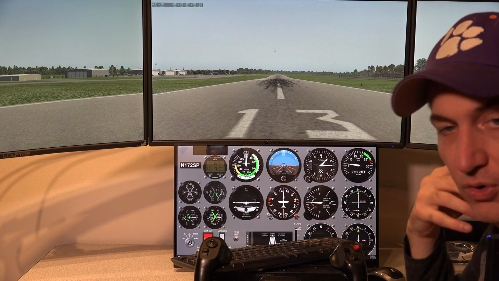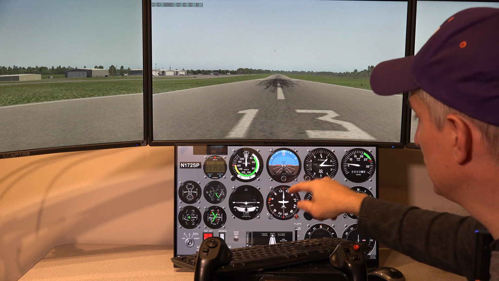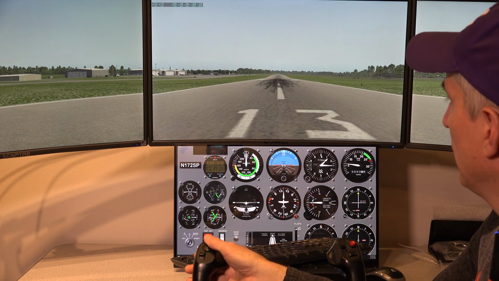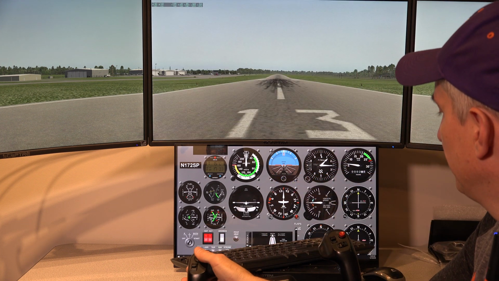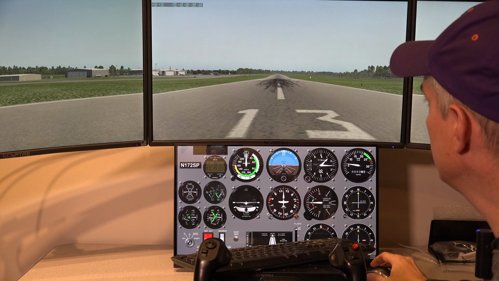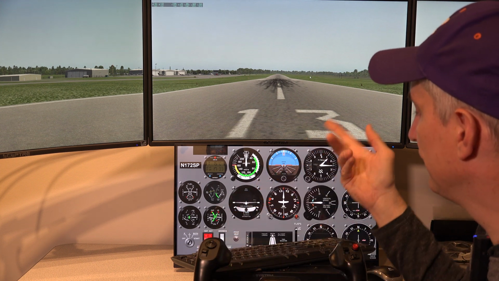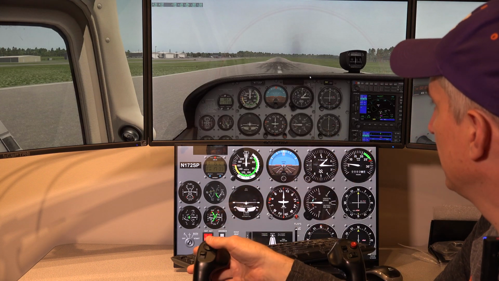Now the controls on your stick and your yoke or whatever should still work. Let's see. Well, I say that, maybe they don't. Oh, you know what? It's because I'm not in the virtual cockpit.